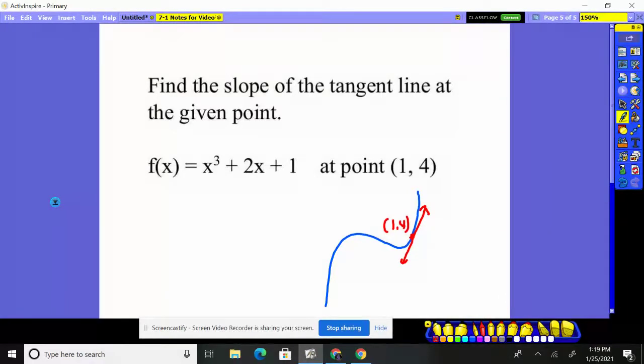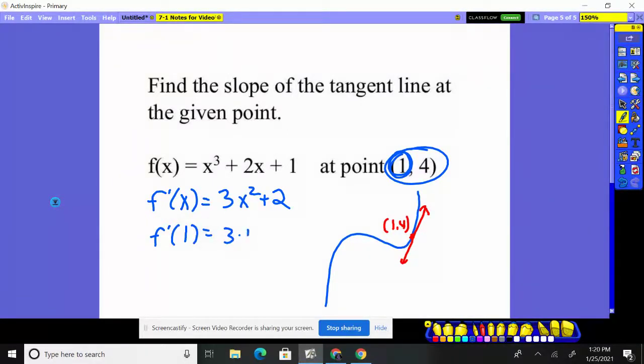Well, all we do is take the derivative. The derivative is the magical equation that tells you the slope anywhere on this line. So 3x squared plus 2, that right there is the derivative, which tells you the slope anywhere you want. Well, where did we want it? We wanted it at this point. Notice the equation's just in x's, so all you have to do is plug in the x value and that'll tell you the slope there. So let's plug in x being 1. 3 times 1 squared plus 2. So that's 3 times 1 plus 2. 3 times 1 is 3, plus 2, 5.